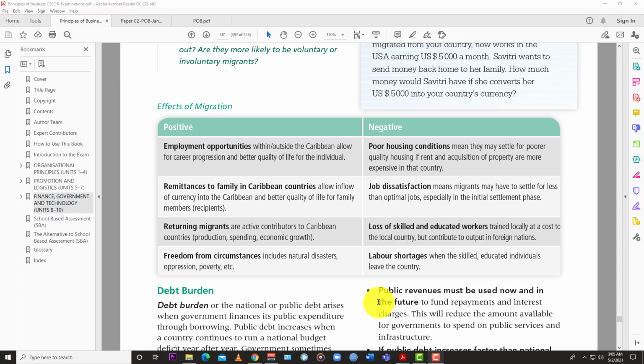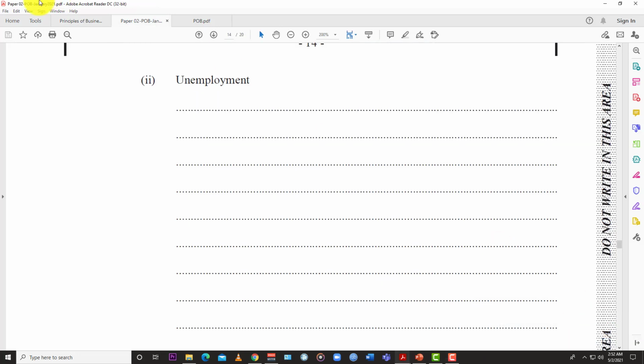So you're going to have a labor shortage for sure. Because imagine you want nurses and all the nurses or doctors are migrating. You have problems. You have a shortage of nurses, a shortage of doctors, a shortage of teachers. So you have a shortage of certain specific types of labor, and that's a problem for any country that persons are leaving or fleeing. You're going to have a shortage of different skill sets, different professional persons, and that's a problem for that country. And so we now look at the negative effects of unemployment.